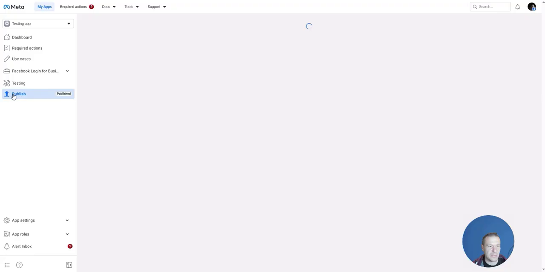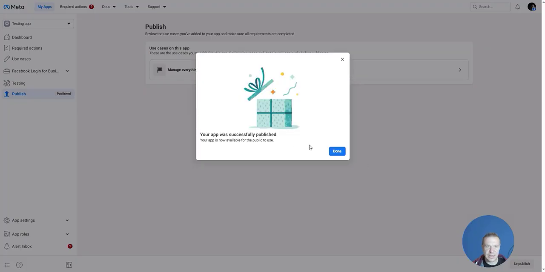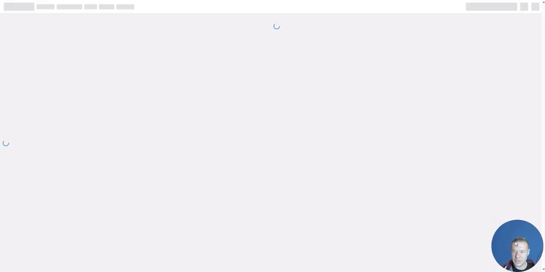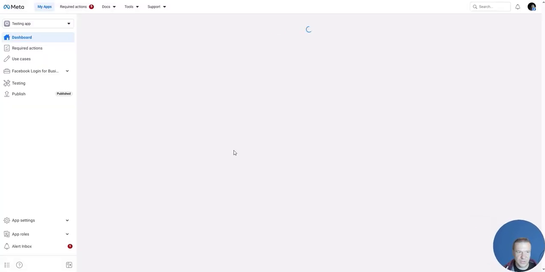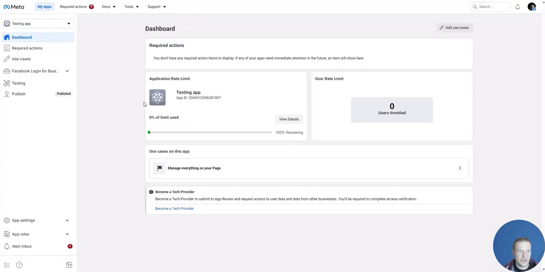And after we are done, the app is published. You can see the status here, published, and we will be able to continue to use it. So these are the steps required to set up the Facebook posting.